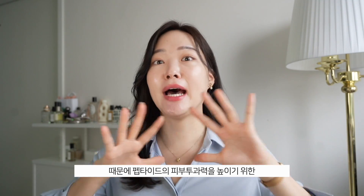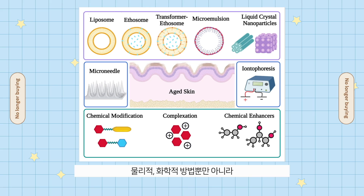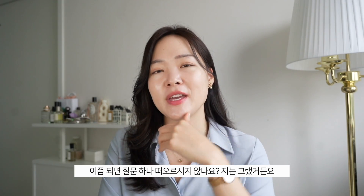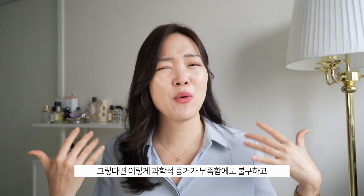Because of this, there has been a lot of research into ways to better enhance skin permeability, including chemical, physical, and encapsulation methods — such as liposomal delivery, microneedling, or using frequencies to help absorption. But the truth is we still need to see more research to confirm whether these methods solve the skin permeability challenge for peptides. Now, the question that should be popping into your brain: why do brands keep making collagen and peptide products despite the lack of conclusive science? The peptide and collagen market is enormous — peptides alone account for 10% of pharmaceutical company sales, amounting to $25 billion.